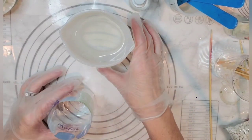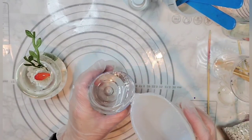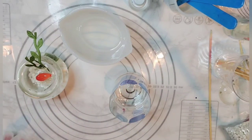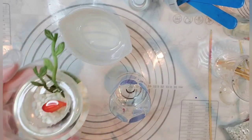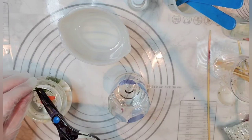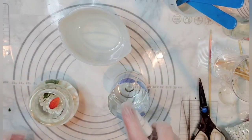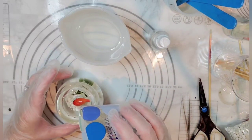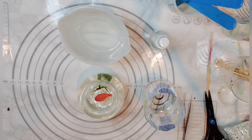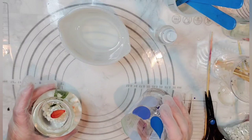All right, everyone — we're back to kind of finish off our little fishbowl here. I'm going to pour some clear resin into one of my disposable cups. I've got pretty clear resin with no bubbles. The first thing I'm going to do before we finish off the top of this little fish is go ahead and snip off our green stuff. Then I'll pour this in and let it cover the top of this little goldfish. I'll spray this with just a bit of alcohol spray — okay, that looks pretty good.